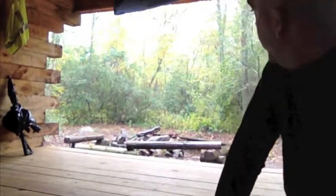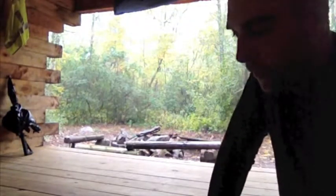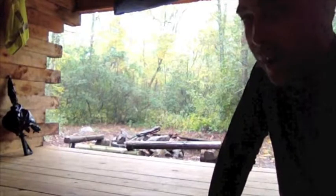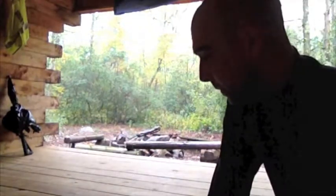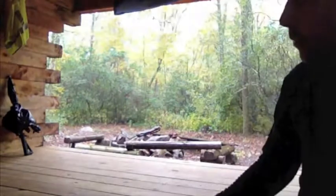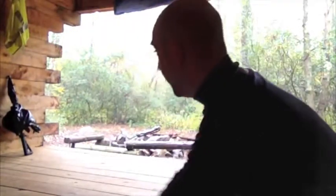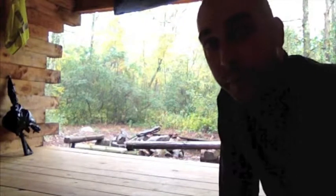But for now, oh yeah, it's really coming down now. You can probably hear it hitting the roof. For now, I'm going to clean away at these cans, get the probe on this cleaned up, and then get my eating situation taken care of before I go find wood and then set my tent up. So, first things first.